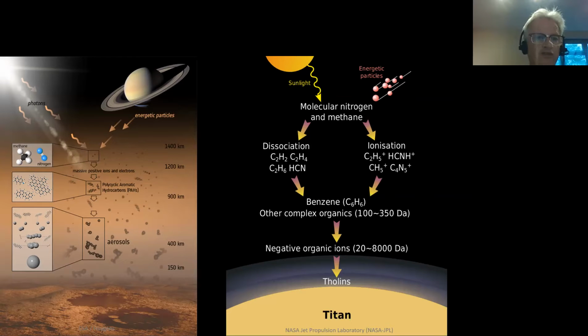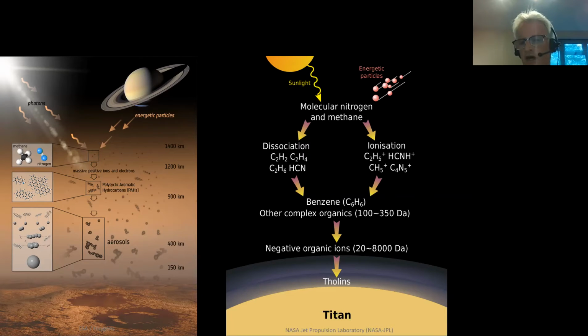So in the upper part of both images, you see photons from the sun coming from the upper left, but also there are energetic particles trapped in the magnetosphere of Saturn, which are also impacting the methane and the nitrogen in the upper atmosphere. And this causes two processes to occur. Dissociation, which breaks apart the molecules by photolysis. This is what the photons are chiefly doing, which is a neutral process. So the result is that the methane and nitrogen are split apart, and then the atoms of both those molecules recombine in all sorts of combinations to produce the molecules, examples of which you see here: ethene, ethane, and hydrogen cyanide, but many others as well.